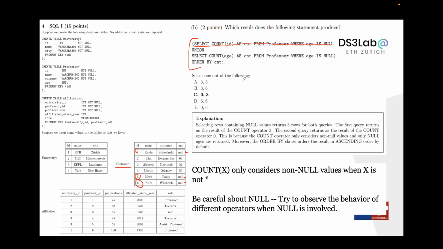And then the second SQL query, you are going to count age. In this case, you have these 3 different null values, and it's going to ignore those null values when you count them, so the answer will be 0. And then you order by those, so essentially your answer would be, the first one will be 0 and the second one will be 3. This is pretty much what this query is going to return to you. So be careful about null. Given a SQL query, try to read it step by step and run the simulation in your head. It should be natural to answer most of those questions.